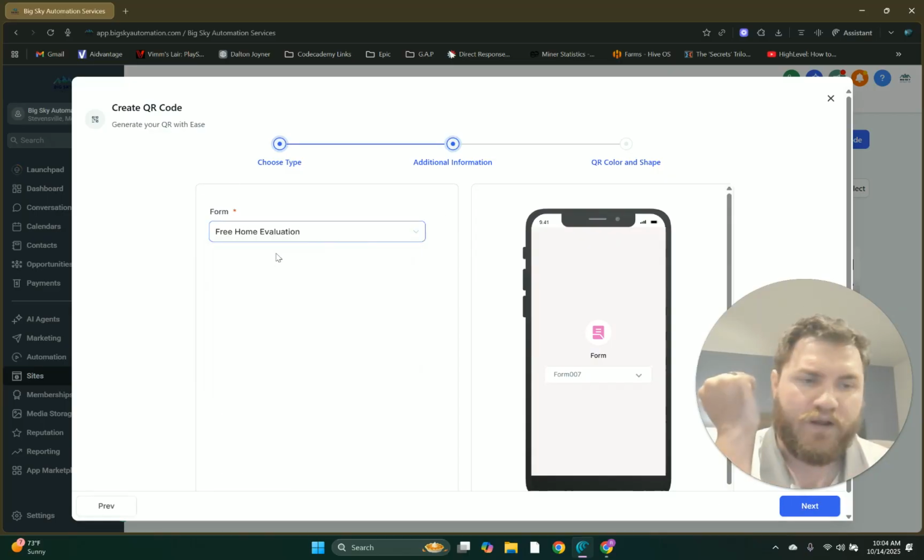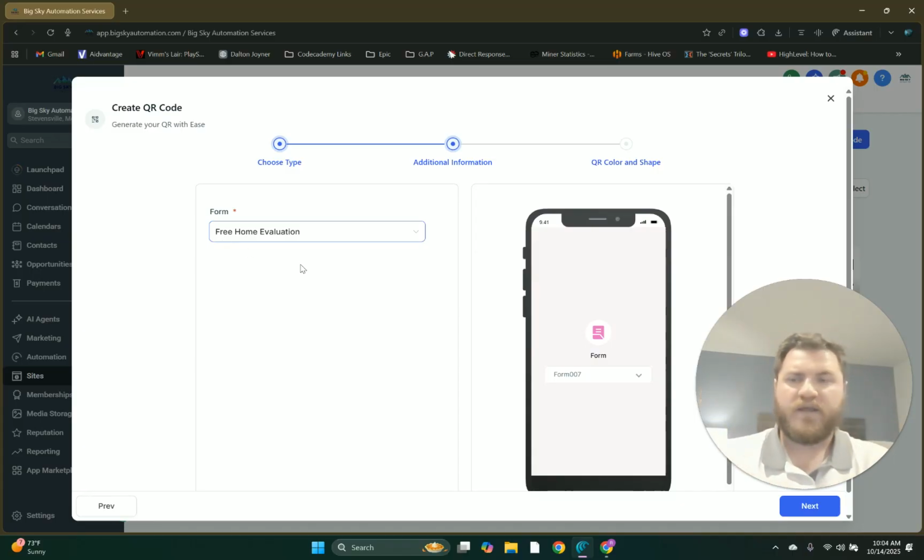So once we're in here, we actually can go high level. You can go create a form somewhere else. So here's one for a free home valuation, where somebody would say, hey, I'd like to know what my home's worth, but obviously there's no automatic calculator. The realtor would have to collect information, cross-reference data and stuff like that. So if the form collects the address and then the person's name and phone number, at that point they can follow up with them and close that gap.